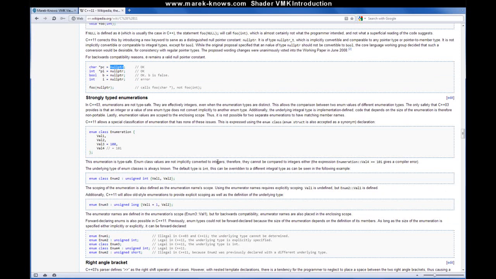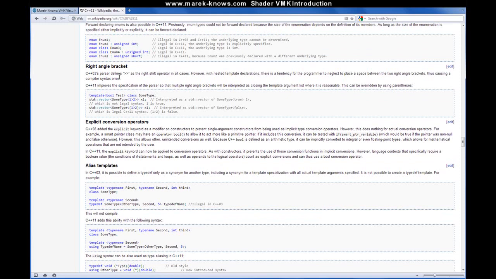So that's going to be changed. Right angle brackets, right. Previously, this kind of operator broke our compiler when we tried doing it for vectors. So if you had a vector of certain kinds of items and you tried to declare them, the compiler would complain if you had two angle brackets side by side. That's been fixed in Microsoft C++ 2010. So that's just another little convenience, really.